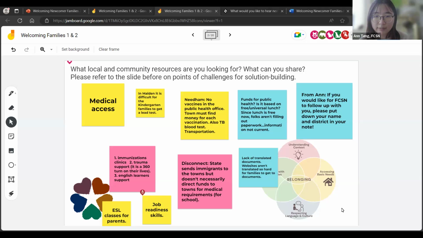Okay, I'm still going to leave the floor open if folks would like to share, especially in the chat, but I'm going to be pretty cognizant of time here and also move on so we can look at the last slide or two before we go into asynchronous work time.